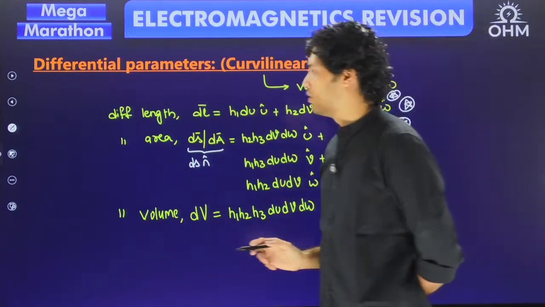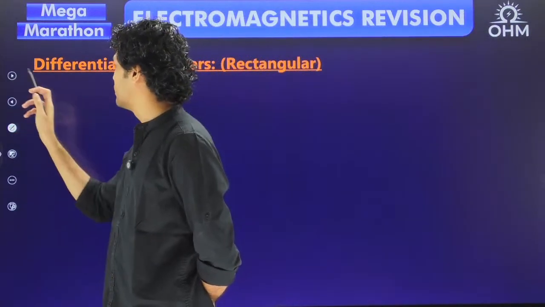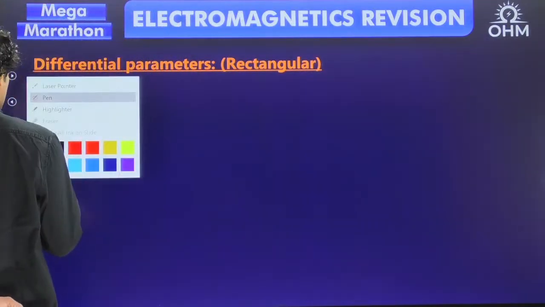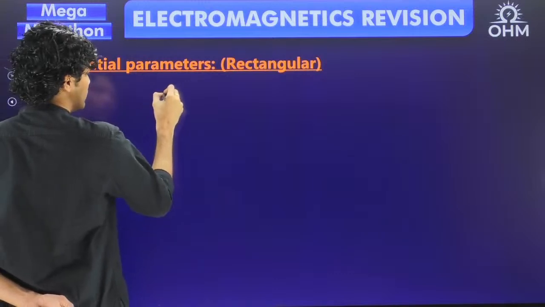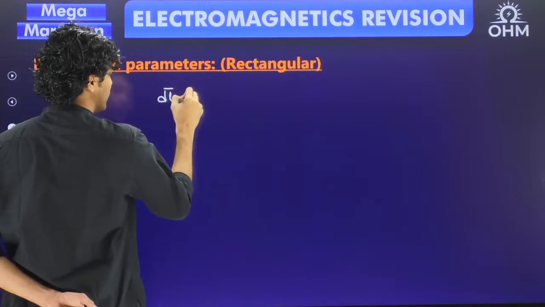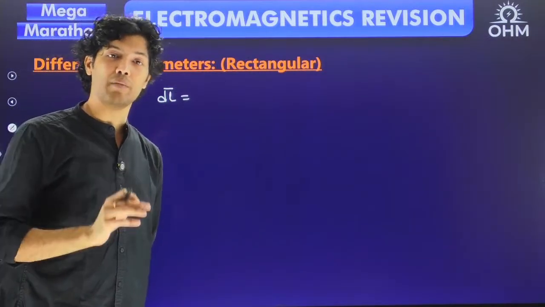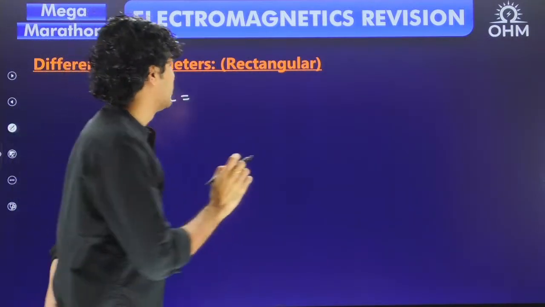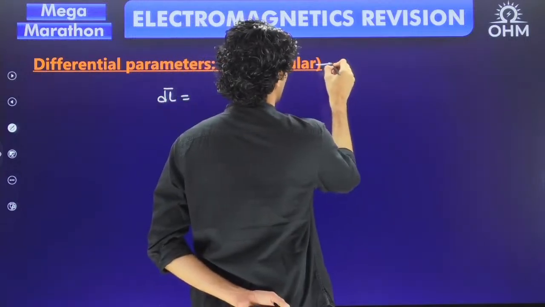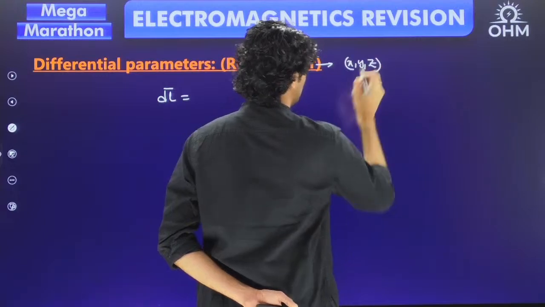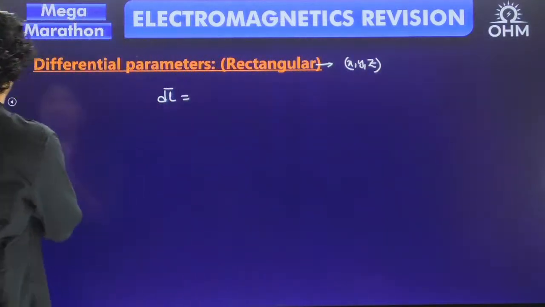Okay, so let us now see what are the differential parameters in case of all the coordinate systems, starting with rectangular coordinate system. In rectangular coordinate system, differential length dl bar is given by, see, not just here, wherever we have a parameter as nothing but length parameter. Here in case of rectangular coordinate system, okay, who are length parameters? All three guys. X, Y, Z terms are nothing but length parameters.